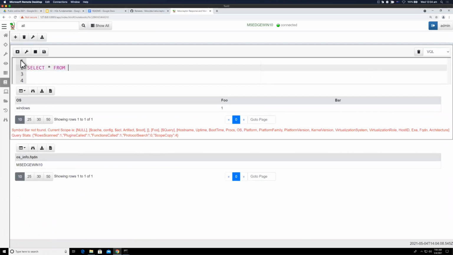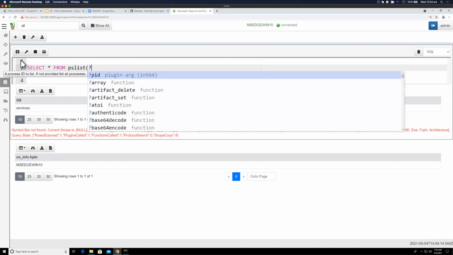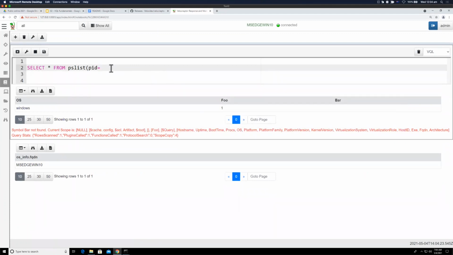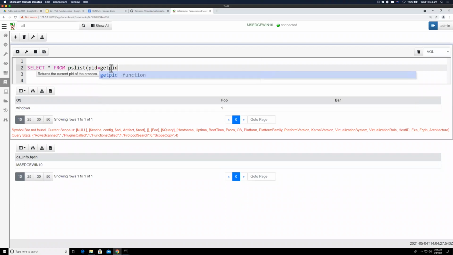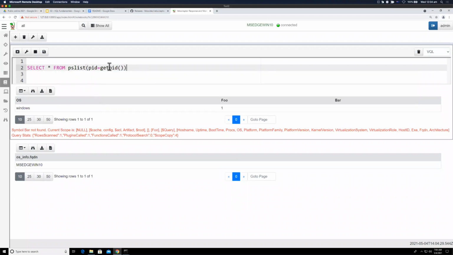Select star from, I'm going to use PS list, as a process listing. Now process listing can take a bunch of parameters, but I'm going to use PID. PID is the process, get PID. So this query, get PID, is our own process.